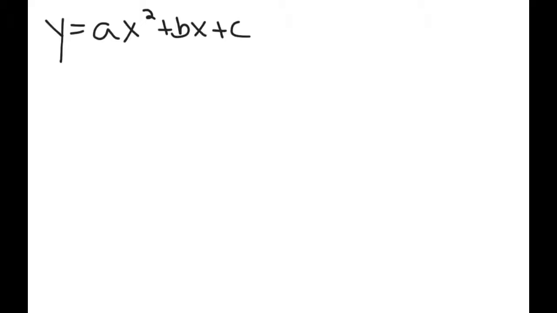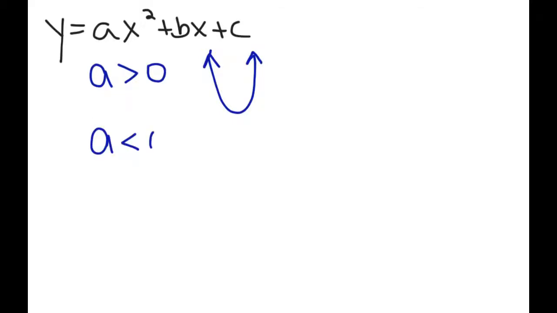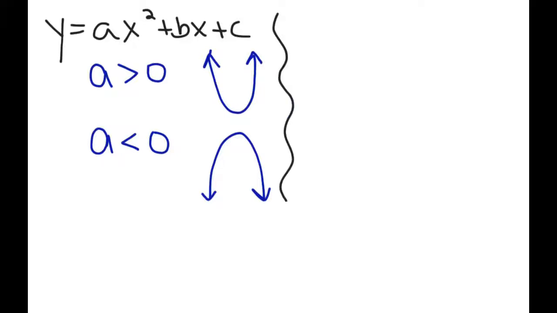Let's go back for a moment to our quadratic standard form. One of the things we learned when studying quadratics was when the leading coefficient was positive, the graph opened up. And if the leading coefficient were negative, the graph opened down. So you knew kind of what the graph was going to look like without doing any work or even needing a calculator. Well, the same thing holds for other types of functions.